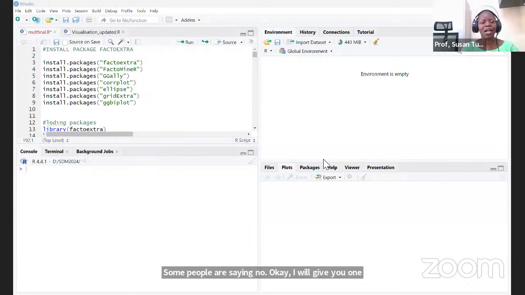Make sure of installing packages, perfect. Now, if you have downloaded the script and you see that you do not have those packages, you can install them. But if you have the packages, don't install a second time. Okay. So I can see that the file is zipped. So unzip. First unzip that file before you can access.